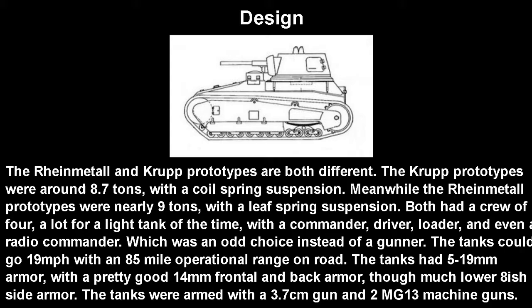The tanks could go 19 miles per hour with an 85-mile operational range on the road, which is pretty good. They had 5 to 14 millimeters of armor, with a pretty good 14 millimeters in the front and back, and even if they only had 8 on the sides, the Vickers medium tanks, which are the primary medium tanks for the British, had 8 millimeters max, I believe. So this was pretty good for a light tank.